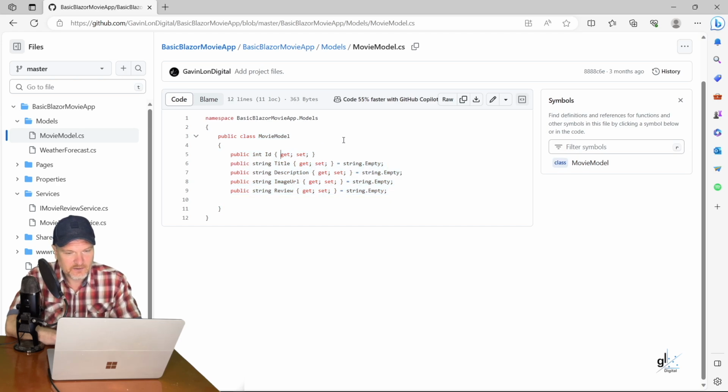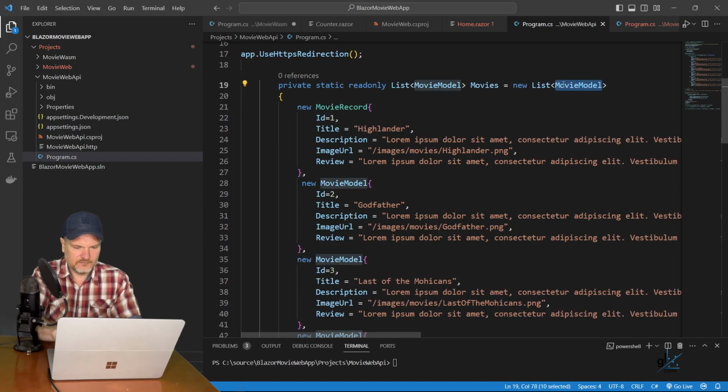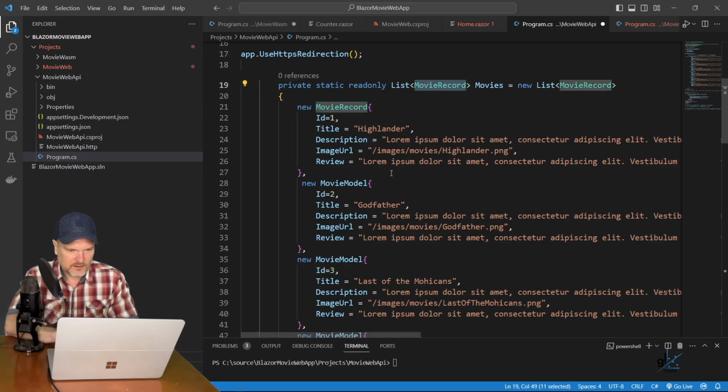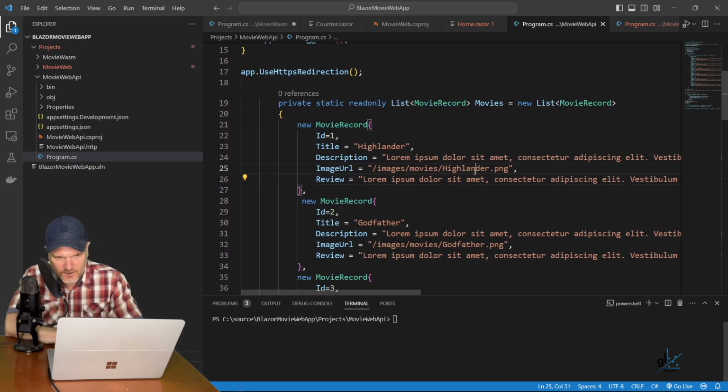So we need to alter the code a little bit so that it refers to movie record rather than movie model, and we just appropriately create a movie record like that.